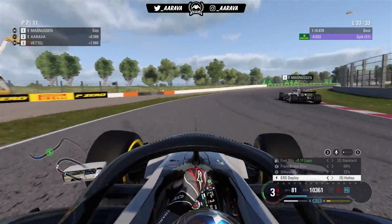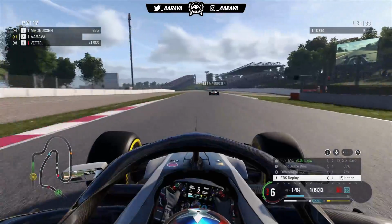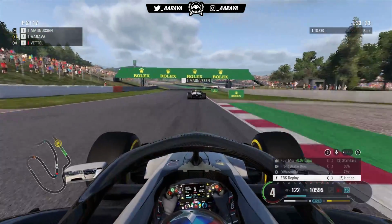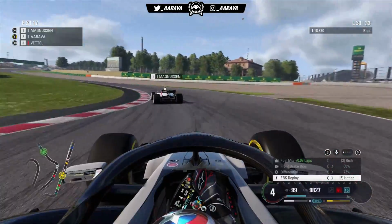Sector 1 we go purple, but I've gone a little bit too hot into the brake zone at the very end of that sector. Gone a little bit deep, and you can see big tank slapper there as I'm pushing so hard and feeling the pressure a little bit as I try and sweat away on this final lap here. So I don't want to overcook it, but at the moment a little bit over driving in Sector 1. Let's keep it calm in Sector 2 now.